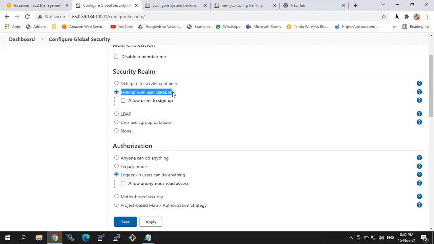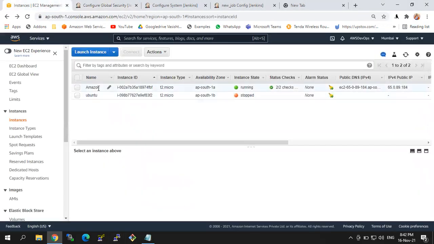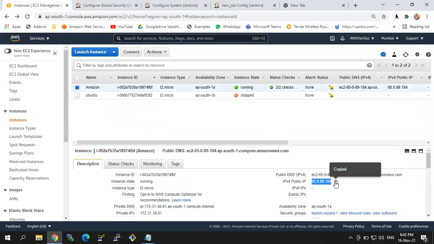Only that particular user can access this Jenkins. That means Jenkins has a user database, which shows the list of users. I'll show that user database if you log in into the machine.